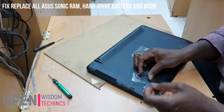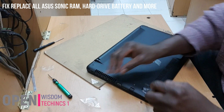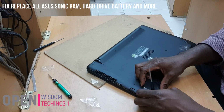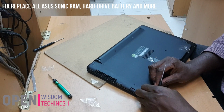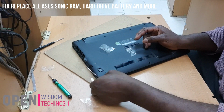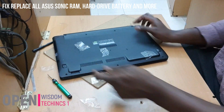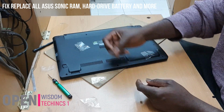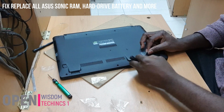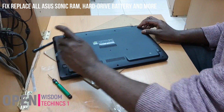This is the way you can change your hard disk, you can change your RAM, and the same way you can change your batteries. If the computer has been giving you some errors, and you feel that the battery is bad, you can just buy the battery from Amazon or from the internet, and you fix it yourself. It's easy to work with. Yeah. Then you put back the screws and everything.